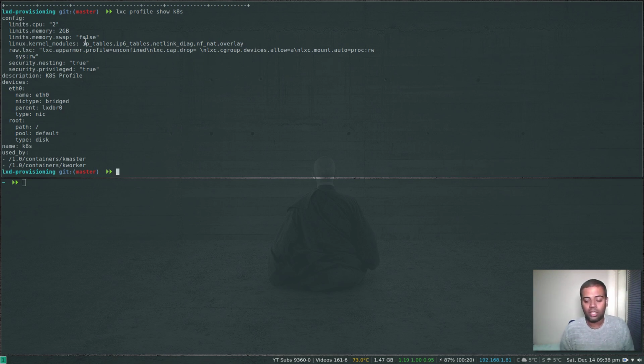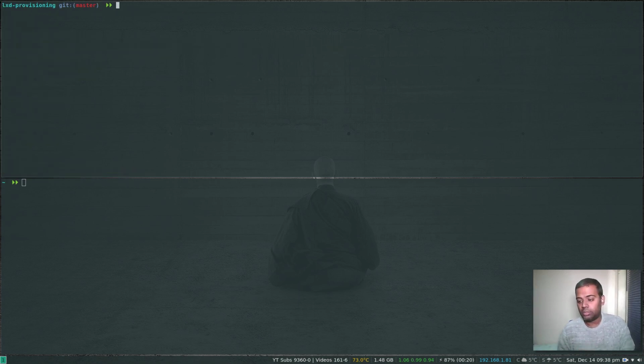That doesn't mean it's going to take 2 gigs out of my host machine. Because if it were to do that, then I've deployed a couple of LXC containers, both with the same 2 gig memory profile, so that would have taken 4 gig out of my host machine, but my host machine is still using 1.48 gig. That's the beauty of LXC containers. All right, so it uses the host memory and it can use up to 2 gig of memory.